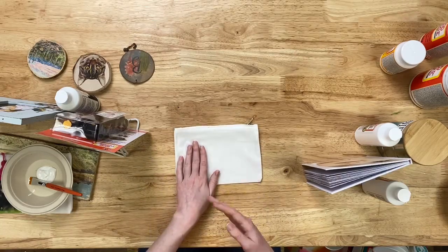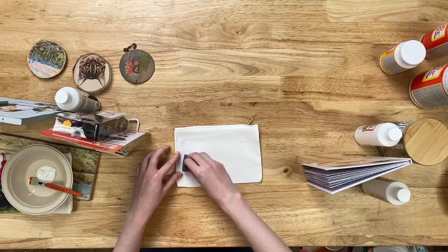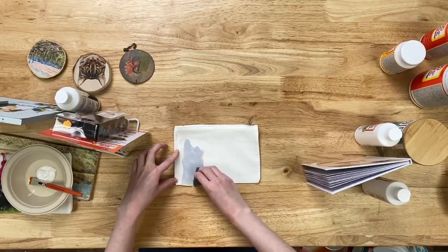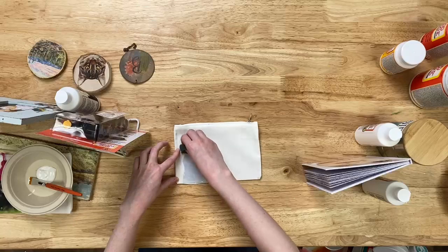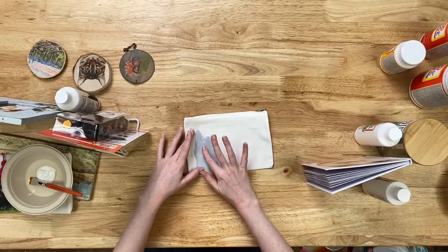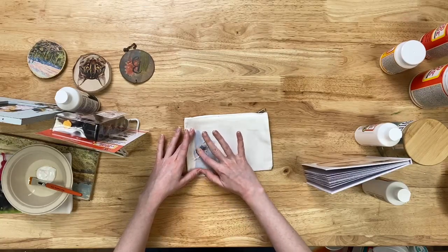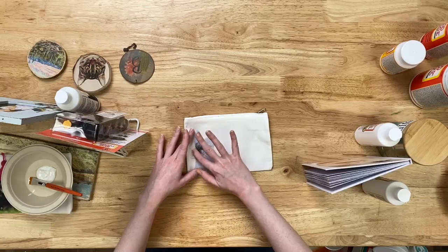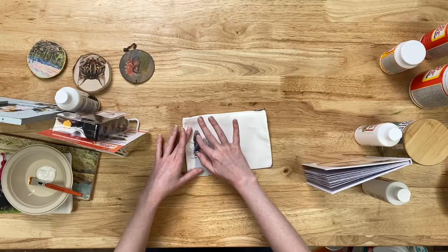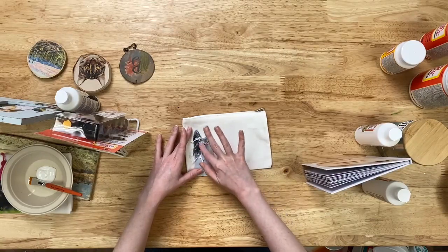After 24 hours, we've placed our photo face-down onto our surface and it looks like this when it's totally dry. I have a really damp sponge and I'm going to dab it all over my image until every section is really damp, and you'll start to see your photo come through. Then going in a circular motion very gently with my finger, I'm just removing some of that paper until we're left with just the ink of the image.